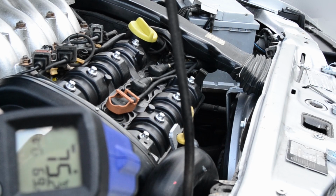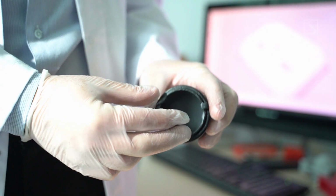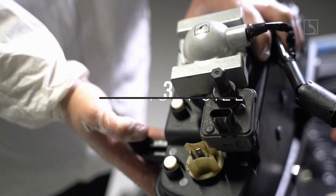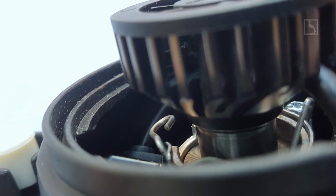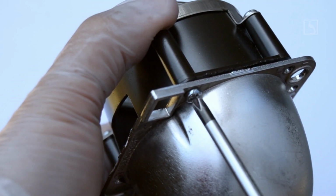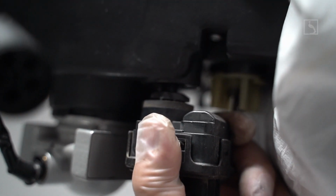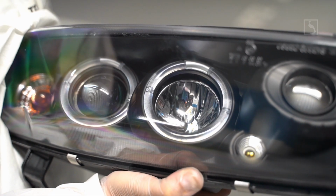Be aware the headlight must have some metallic or metallic compound surfaces in the vicinity of these units, able to quickly dissipate heat. Full plastic housings are not suitable for this setup for long life expectancy. 3. Size matters. With the correct size of the LED lamps, the heatsink side must allow the installation of the back covers. Do not leave your headlights open. Otherwise dust will get inside the optical system in a matter of months and will deposit on mirrors and lenses, compromising the entire unit. The LED's length must assure enough space to allow free movement of the leveling system. The LED's chip must sit correctly in the focal lens position.